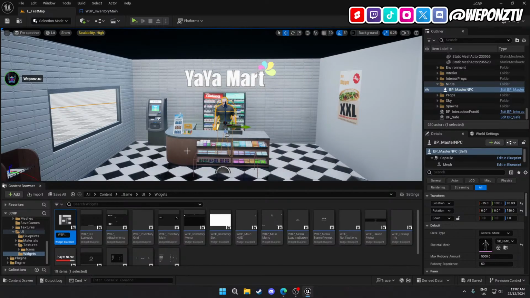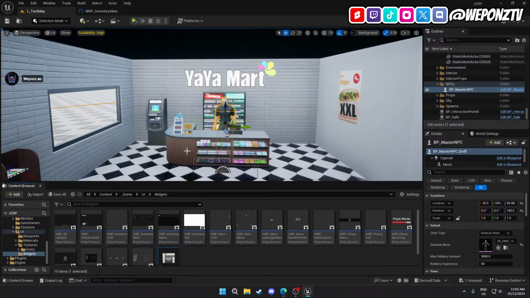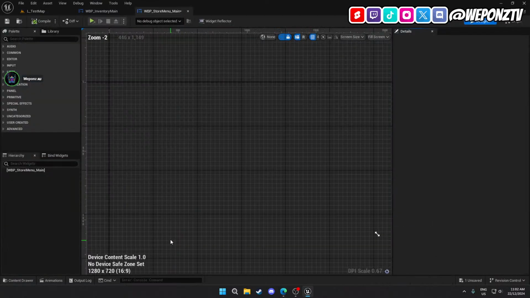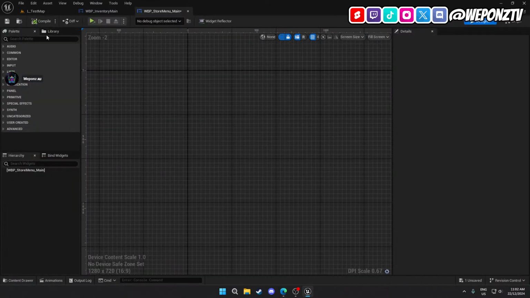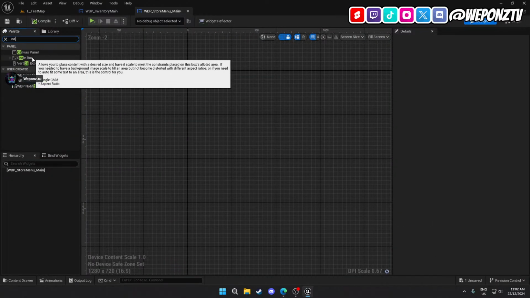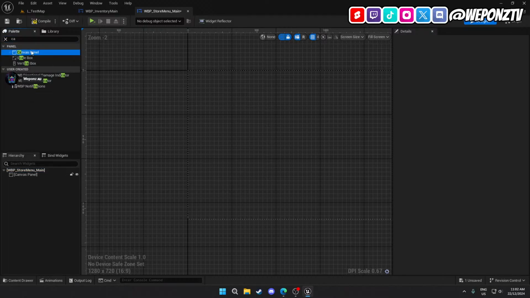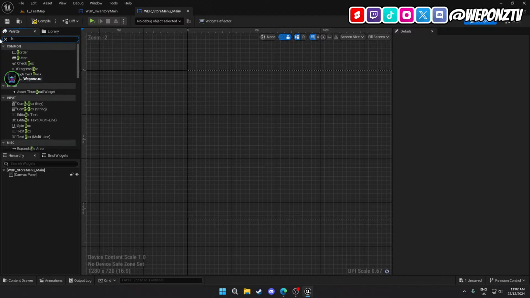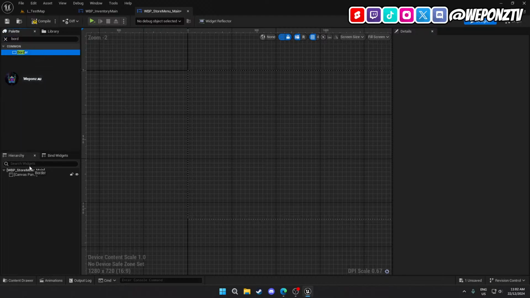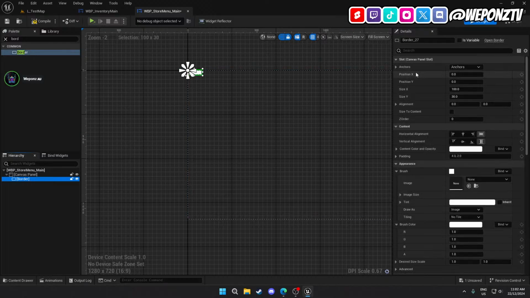Widget blueprints are store menu main. Okay, store menu main, beautiful. Let's get a canvas going. What will it be? It would probably potentially be a border. Now this obviously will be anchored there.